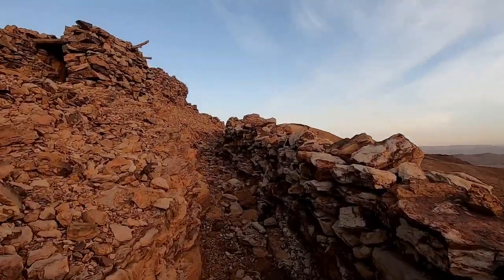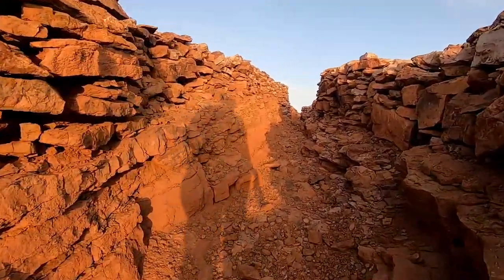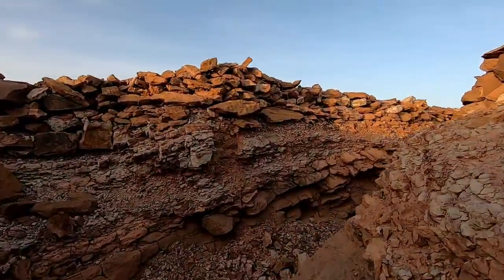It's really awesome to explore these old military installations, but some of the guidebooks mention that even this far north of the Western Sahara, there's still a chance of finding unexploded landmines. I think the Moroccan military also say that they dismantled all of them, but it still feels a little bit eerie to walk here, because in this conflict between Morocco and the Polisario, so many landmines have been used. So it's interesting because it's a different dynamic than just walking around and exploring old villages as we did many times in Saudi.